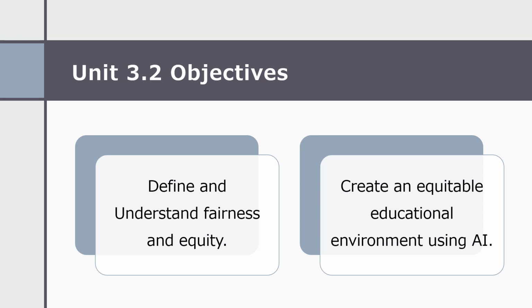And you'll be doing things like engaging in knowledge checks, sortings, and content to help you really understand what fairness and equity is and how you can create a fair and equitable environment in your classroom. You're going to explore how AI can be used to personalize learning and to cater to all students' diverse needs. You're going to learn strategies and practice using those strategies in the classroom. By the end, you'll be able to create a plan for introducing AI that benefits all students.